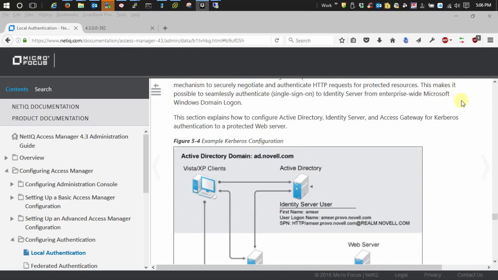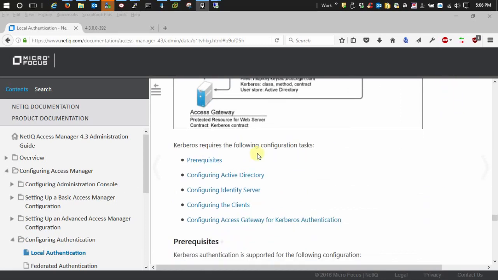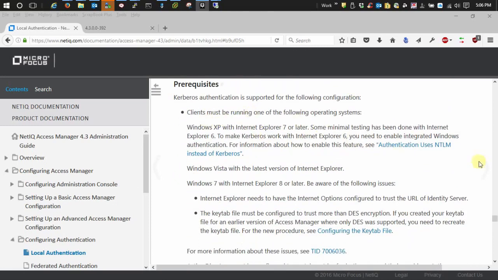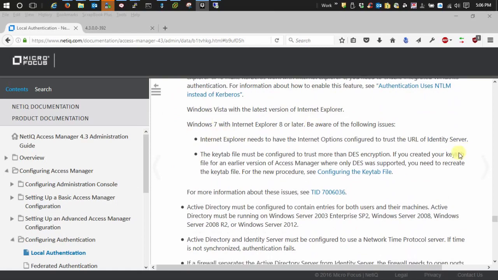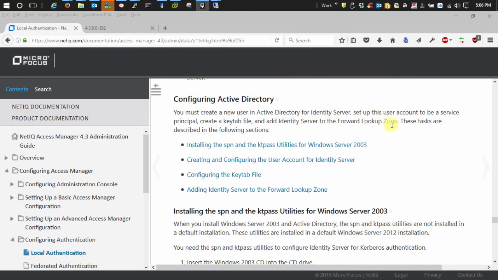And before I go through and show you how to create the user account in Active Directory and do setSPN and all that stuff, I want to touch on a couple things. First thing is prerequisites. If any of these conditions exist within your environment, please make sure you take care of them first so that you don't run into any kind of speed bumps later on that trip you up. Two most important ones are NTP and opening the firewall port exception so that your KDC and your IDP can talk to each other. The next thing is if you're running Windows Server 2003, you're going to need to install the SPN and KTPass utilities so that you can set service principal names and you can create key tabs.